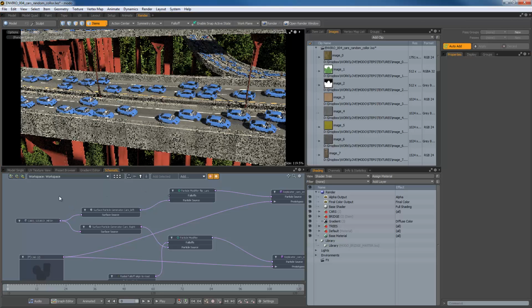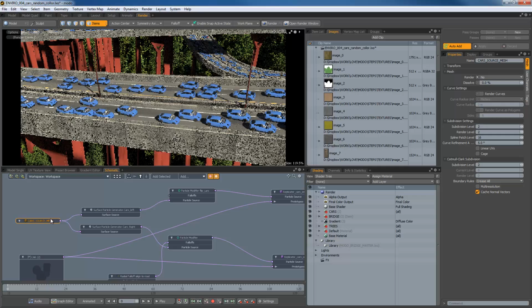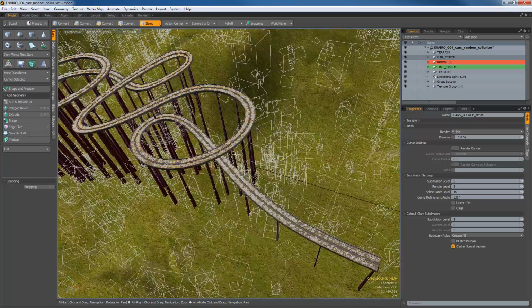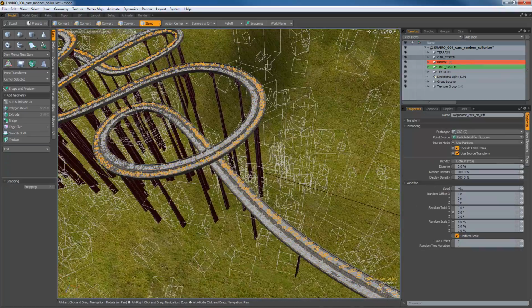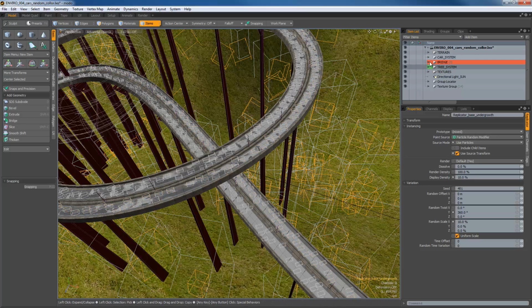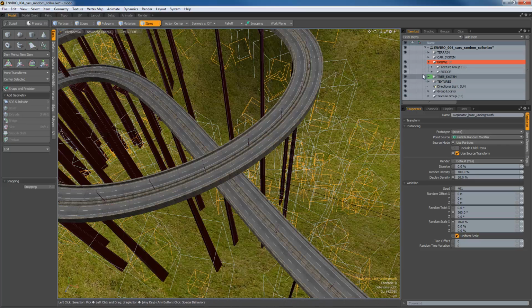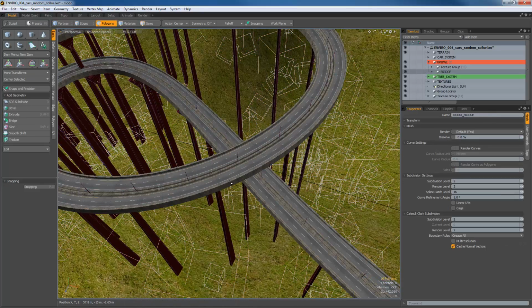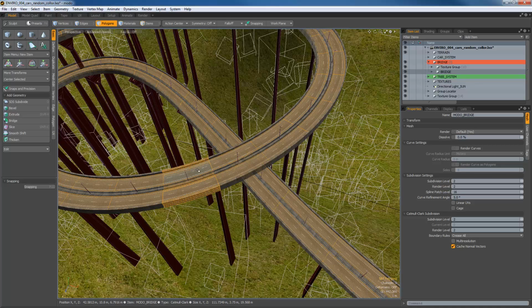The main difference here is that to actually create a surface for the cars to be distributed on, I took the road, I just took a few polygons from the actual bridge itself. I'll just select that. Let's hide the car system to make it really visible, and go to my polygon selection, and I selected these two road strips like so by pressing L, and then I copied them into their own new mesh item.